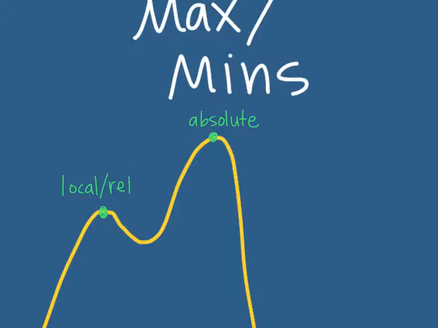So, I mean, you think of it like, you could say, I'm the oldest person in this classroom, but I'm not the oldest person at this school, right? So, within a small area, I am the maximum, but if you take the bigger area, I'm not anymore. There's someone else older than me. You could do that with minimums as well.